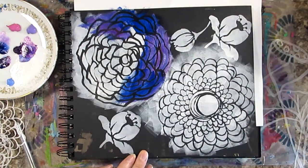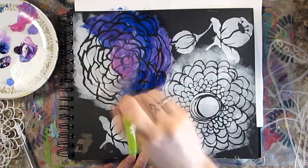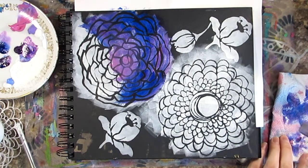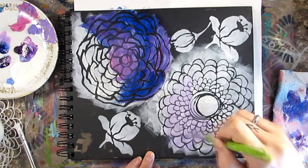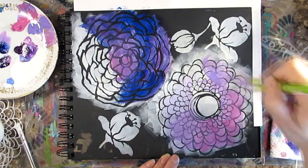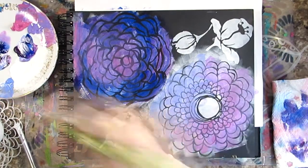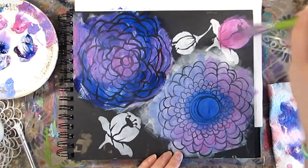As I'm working through my page I'm just mixing the colors as I apply them. I like seeing the variation and the different colors bump up against each other and intermingle, so I'm intuitively going around and adding colors as I see fit. I've decided to add some matte medium to two of my colors because they're more opaque — I wanted them to be a bit transparent so those black lines from the page underneath the stencils would show through, and I was worried they'd be too opaque. So I added the matte medium to make the paints more translucent.